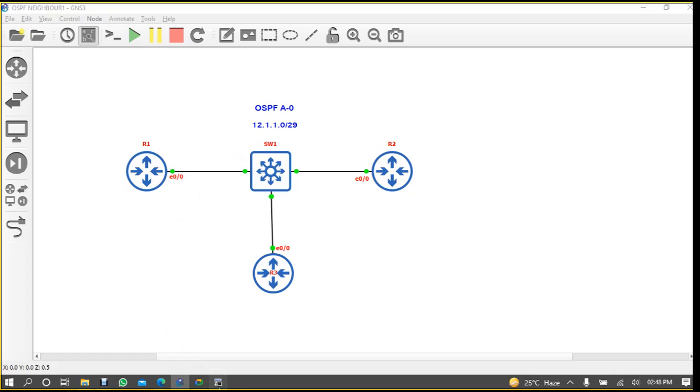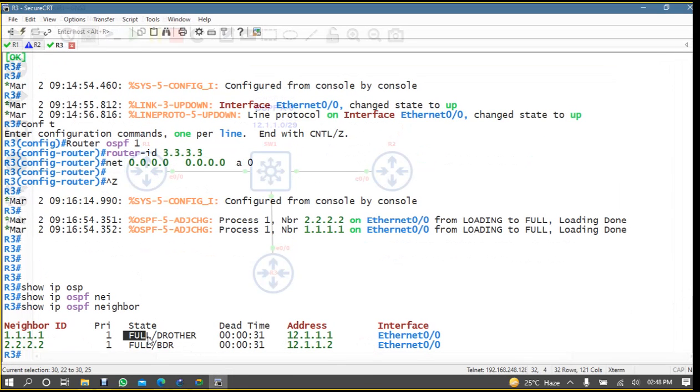And you can see the full state, which means you are an adjacent router. You are R3 and you are getting information from R1. R1 is a full adjacent neighbor.